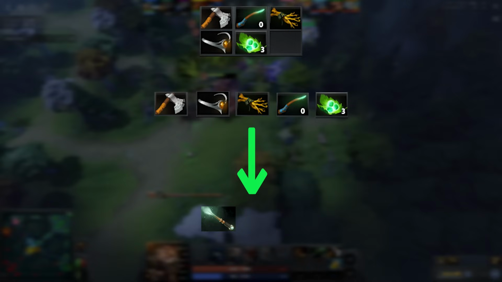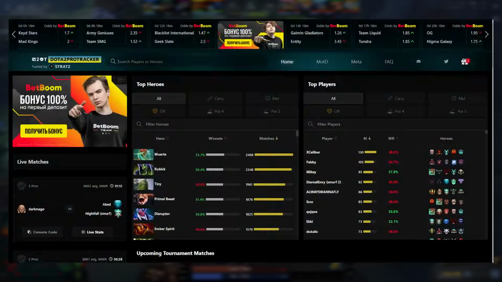This build allows you to sustain against both forms of damage. If you want to dive deeper into lane itemization or are confused about what to go for, you can check Dota 2 Pro Tracker and search for your hero.